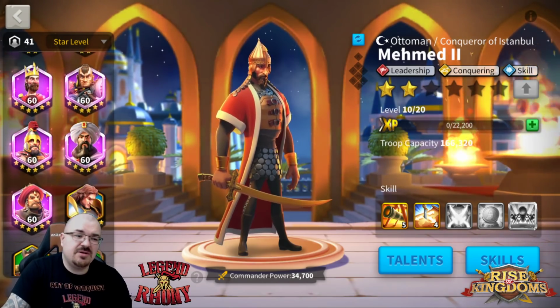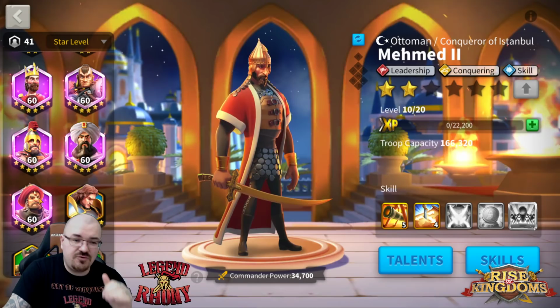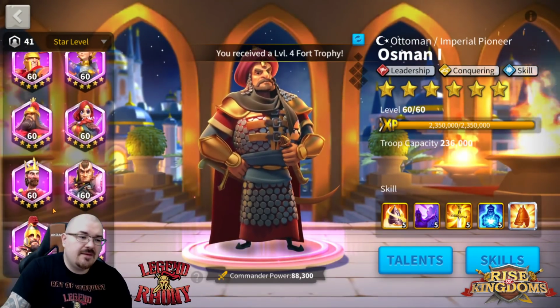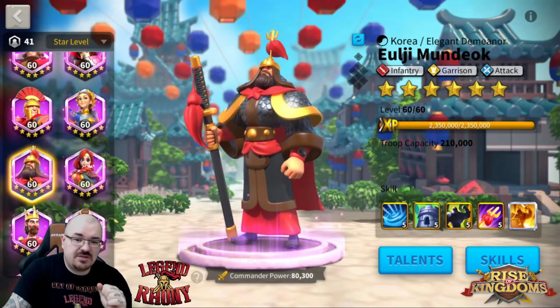Sun Tzu with Osman, not something I would highly recommend, but it's also a very viable pair in terms of nuking. That also works. Sun Tzu primary, Osman secondary. You want a pair with Sun Tzu primary with LG Mundok.